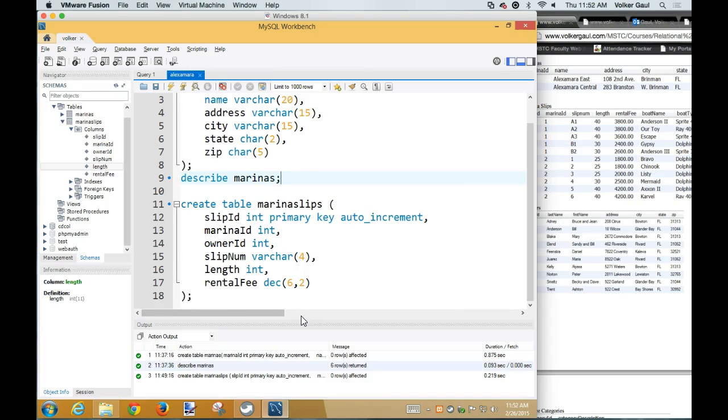If I have a file like this that's huge, there's maybe one command in there and I want to put my cursor on it and run just that one command. On the other hand, that file that was here before is designed to build an entire database in one file. It does everything we need to do. So yeah, if you run the whole thing using the regular lightning bolt here, if there's any drops in there, they'll show up. So how do you run just that one? Just click it and use the other lightning bolt.